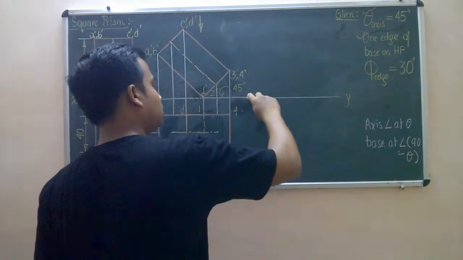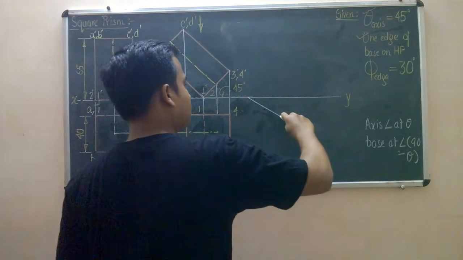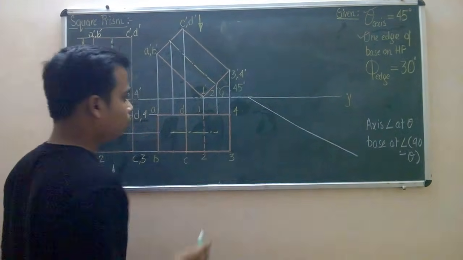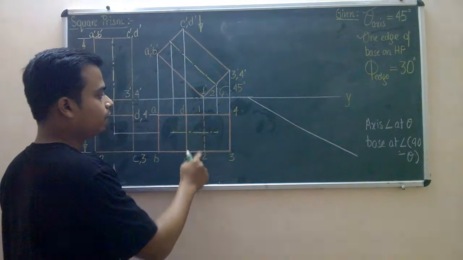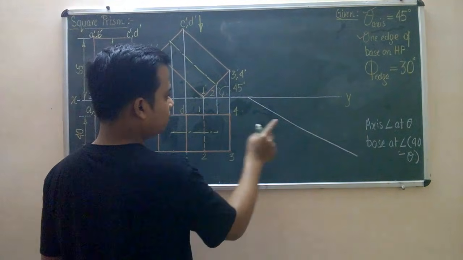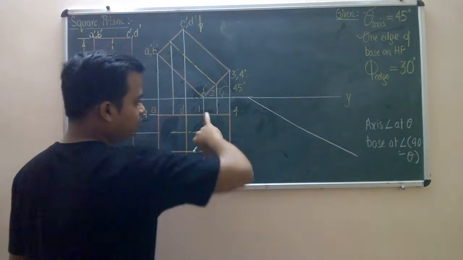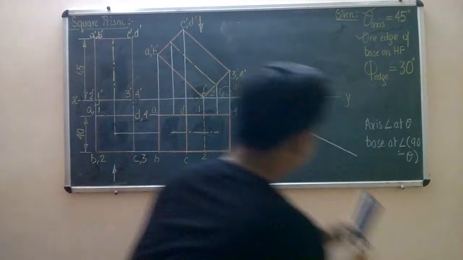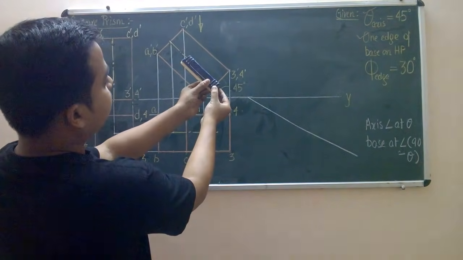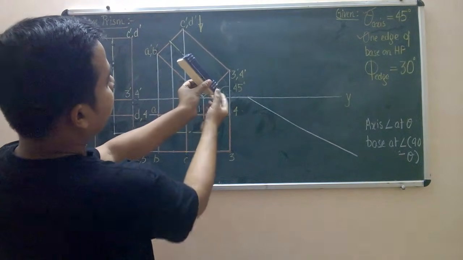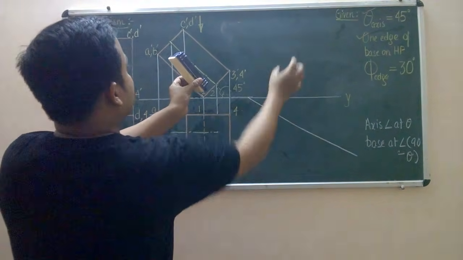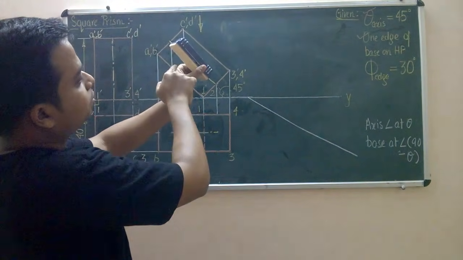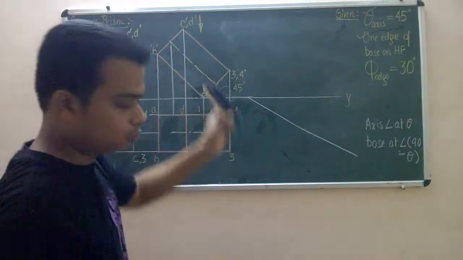Now, first we'll draw a line at an angle of 90 degrees. That's it. What we're going to do is put this edge 1 2 on this line, so that this particular edge makes an angle of 30 degrees with the vertical plane. The movement is like this. This is step number 2. It moves like something like this. So finally when we will be drawing step number 3, the front view of step number 3, you will be seeing this particular portion and this particular portion, and some part of this particular portion also.